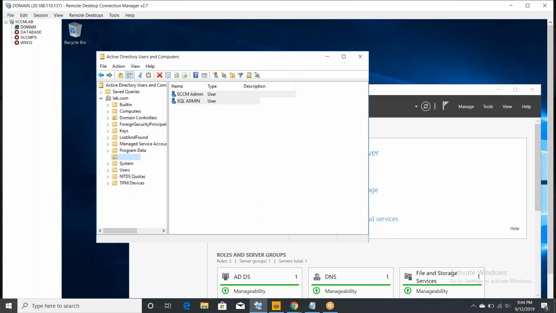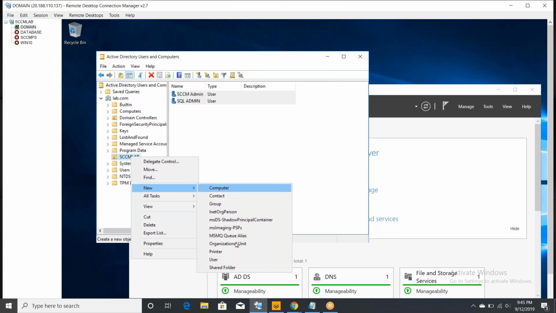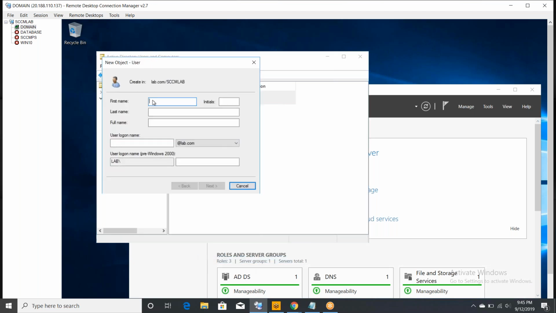Now the third account. Right click on that one and New User, Peter or John, anything of your choice. So this guy is going to use the Windows 10 computer. Peter. User logon name.